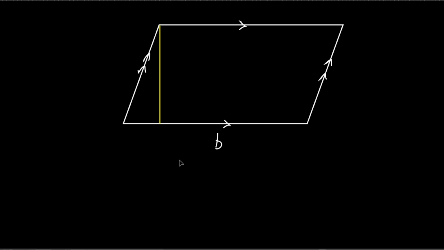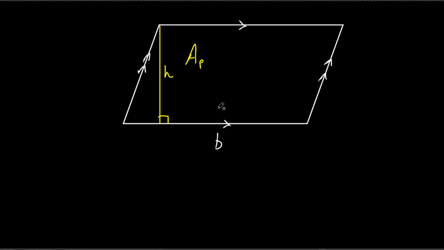Oh, I got to click off of that before I start writing. Okay. If I know that that's perpendicular right there, that yellow line right there is the what? Height. Is the height. Everybody with me? Okay. So I'm just going to give you the formula right now. So here's the formula for the area of a parallelogram.